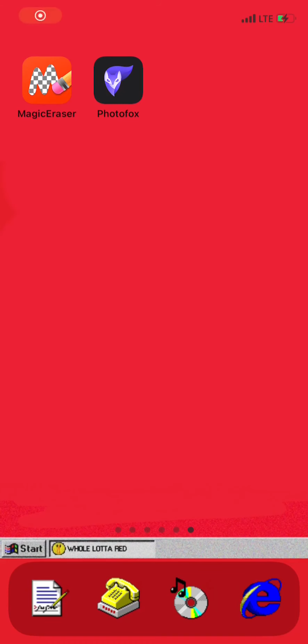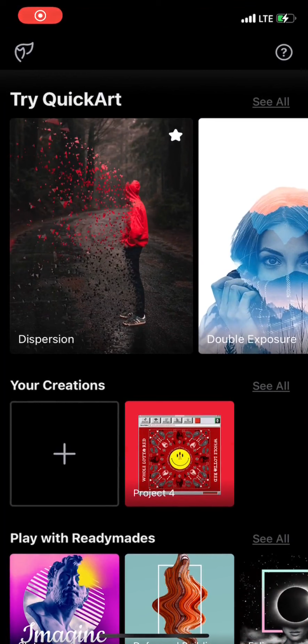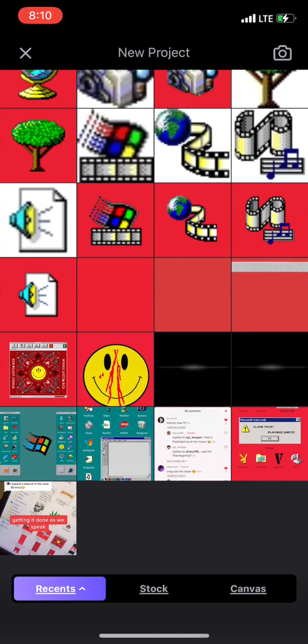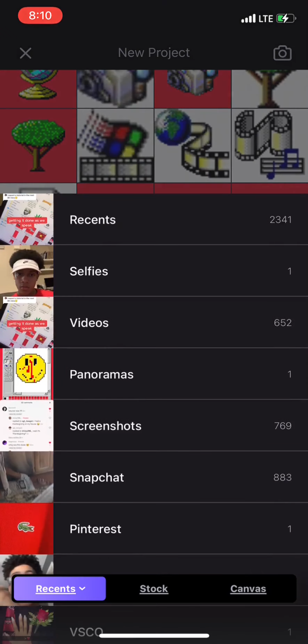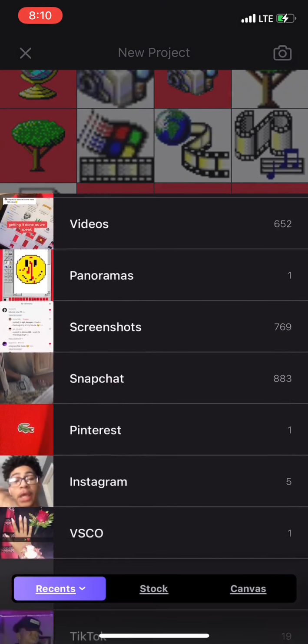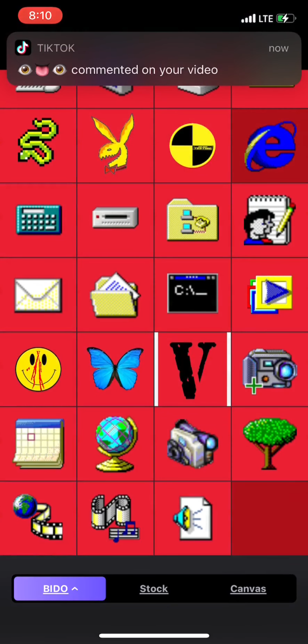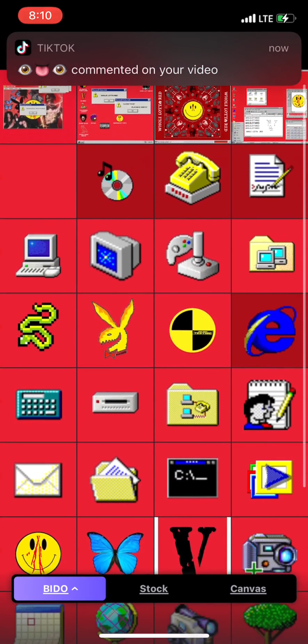All right, so first thing you want to do is open Photofox, and you want to click on the photo in the pack that I gave you guys. And you want to find this plain background. It only has a strip of the windows, like the Windows taskbar on it. So once you find it, this is literally going to be your base for all your icons, all your widgets, your everything.